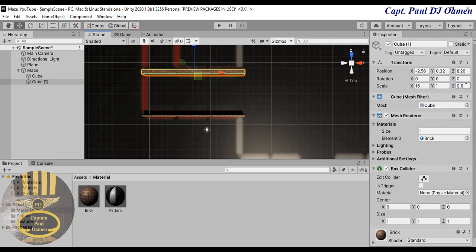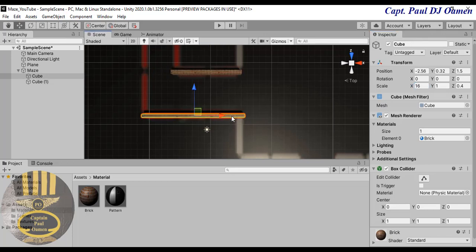Yeah, I'm going to set it for 0.6, and let's reduce this to about maybe 11 and just drag it that much. Position it properly. I'm going to change this to 0.6 as well.